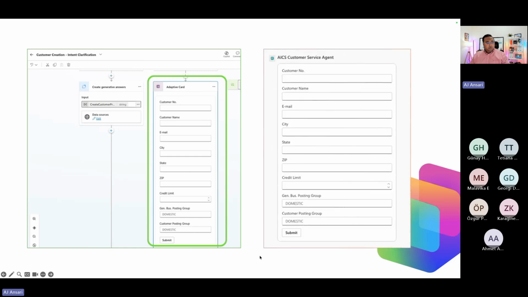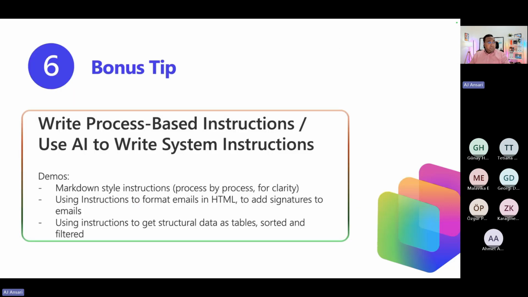So it shows something like this right over here, and now the user's experience is better. I want to leave you with this final tip, and then we'll have room for some questions. I want to remind you that whenever you're writing instructions or descriptions, you may not always think of instructions in the best way the first time you start to create your agent.